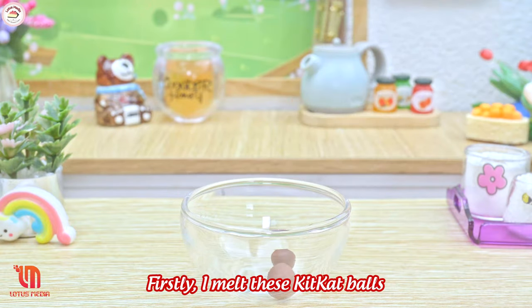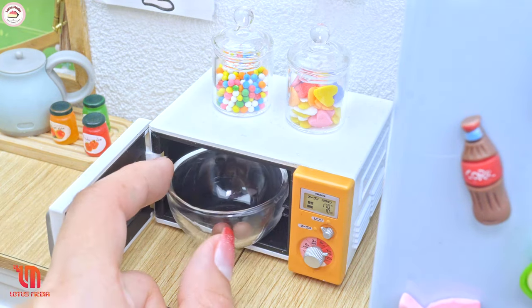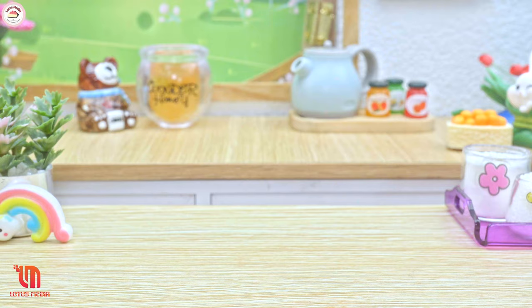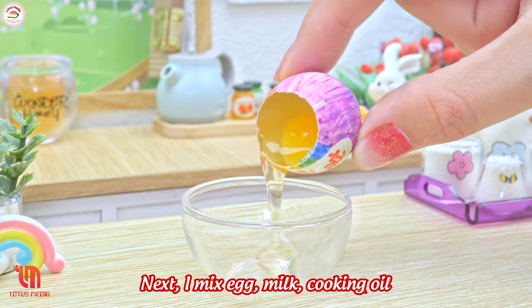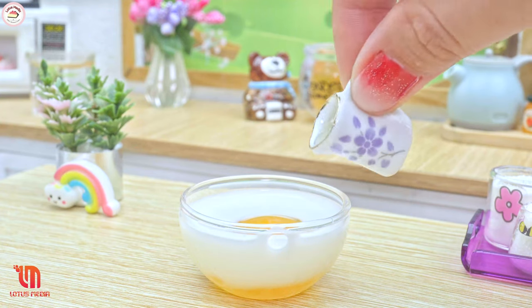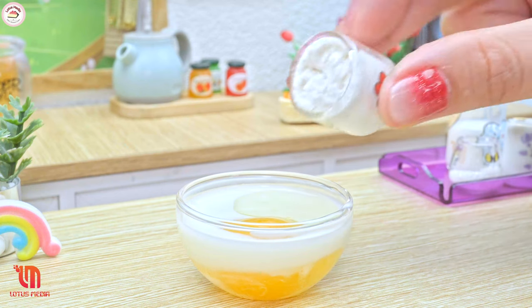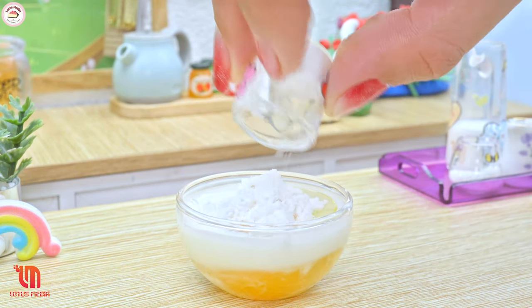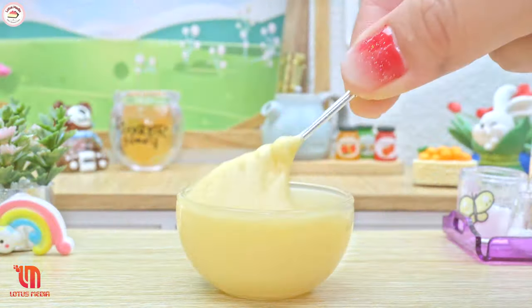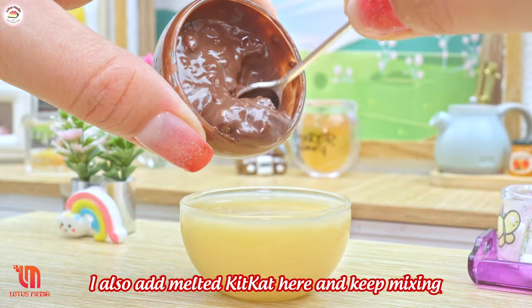Firstly, I melt these Kit Kat balls. Egg, milk, cooking oil, sugar, and flour together. I also add melted Kit Kat here and keep mixing.